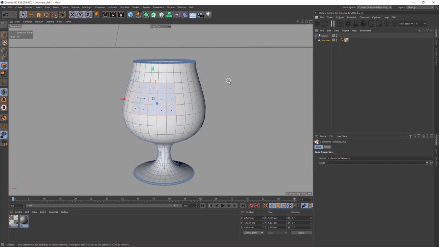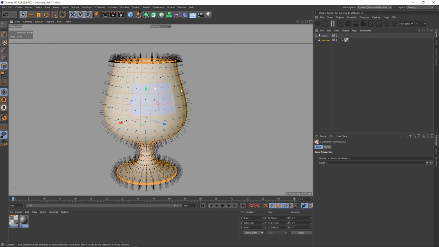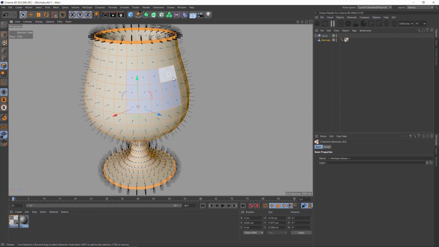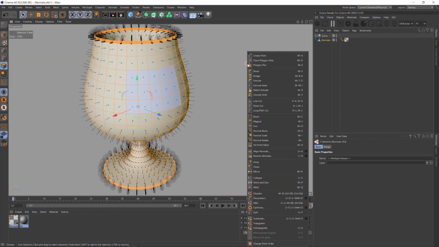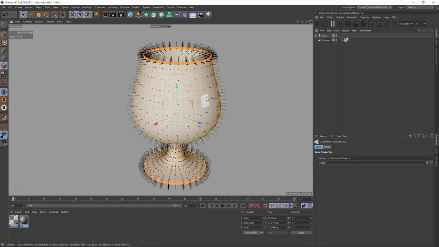Now, as you can see, if I hit Control A on my keyboard, all my polygons are selected. You can see there's just a patch that are facing the wrong way. Now you can manually select these and reverse them, or you can use a command called Align Normals. What this is going to do is take the average of the normals of the model, and if it sees the majority facing one way and a minority facing another, it will fix the minority. So we're going to use Align Normals, and that's going to be fixed and correct.